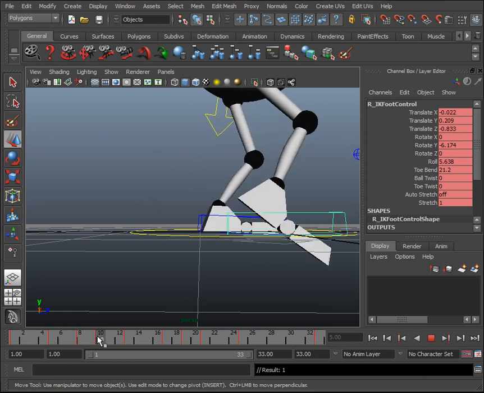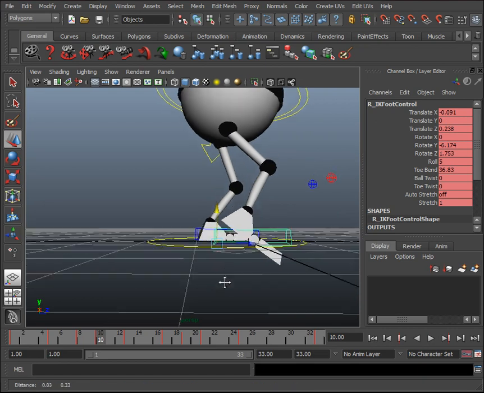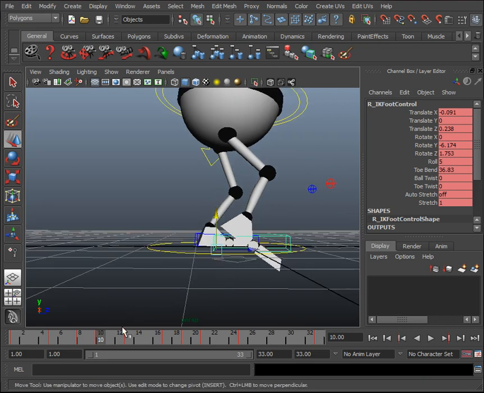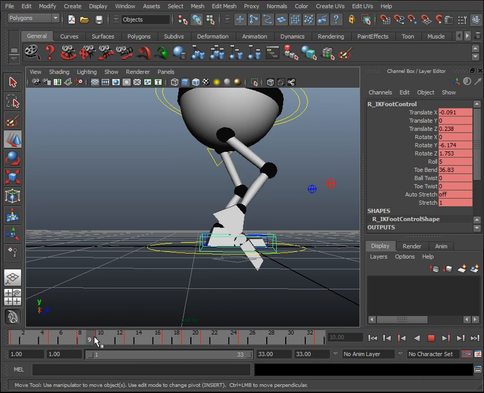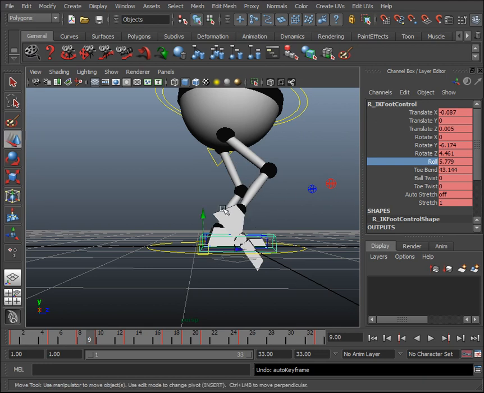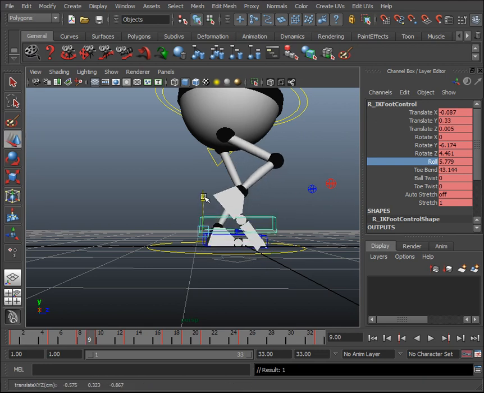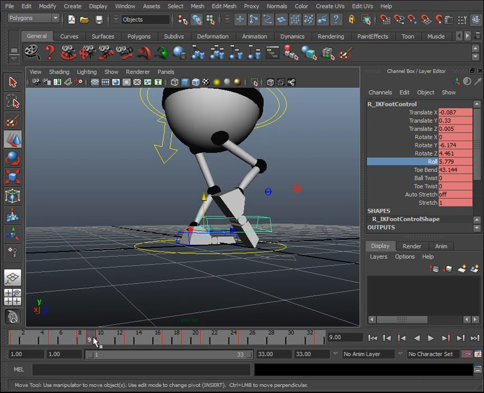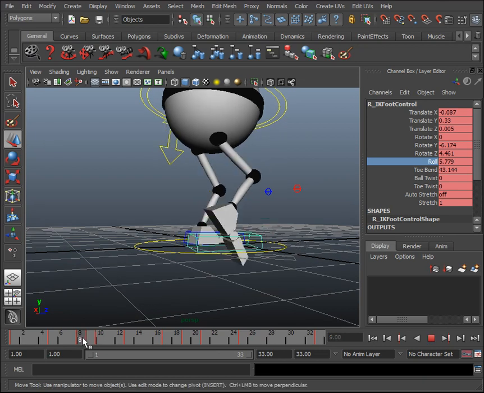Okay, so now I'm gonna scroll ahead a bit and see where it stops going through the ground, and it's still going through the ground at frame 10. Okay, so at frame 10, frame 9 maybe, decrease my roll, and translate it up. Okay, just so it's above the through point.